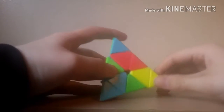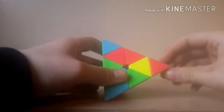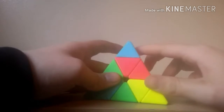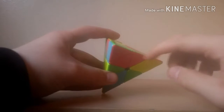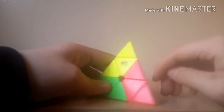First thing you're going to want to do is scramble up your Pyraminx. The first step in solving it is to turn the tips so that they match their centers. There we go. And next, look for an edge that's already in place. I see right off this red and green edge is already in place.